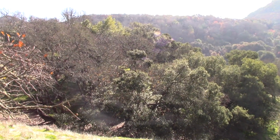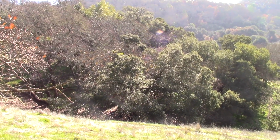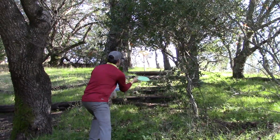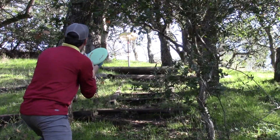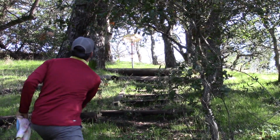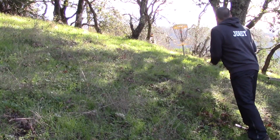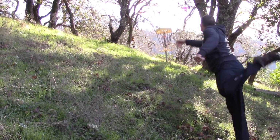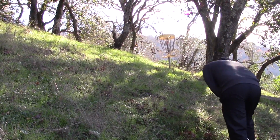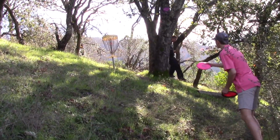Yeah, I got the thumber, got it up a little bit high, but still in the open at least. Yeah, as long as you hit that, there's a cluster gap right there, and as long as you hit it, you do have somewhat of a look, but you can see how guarded it is right there. Yeah, just trying to forehand it right up the path. And I haven't birdied this before. But until today. Yeah. I was definitely happy with that one because a 2 is a tough one on that.